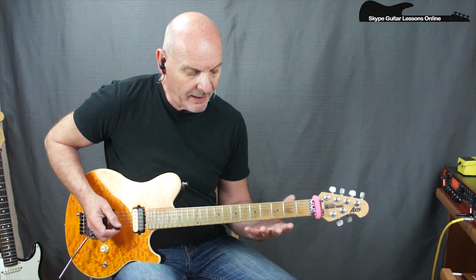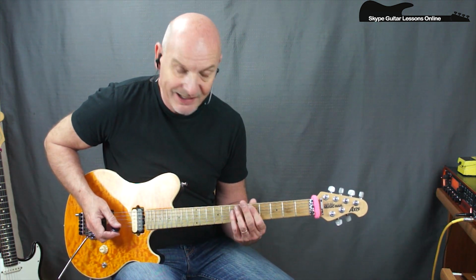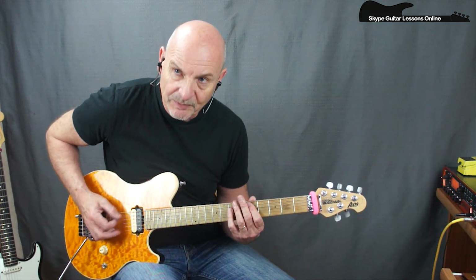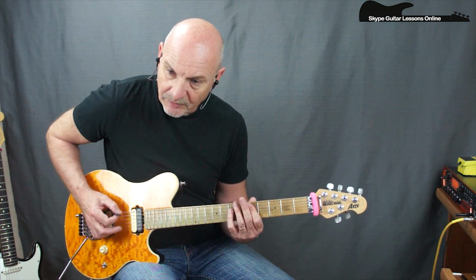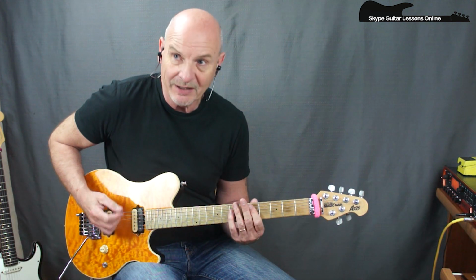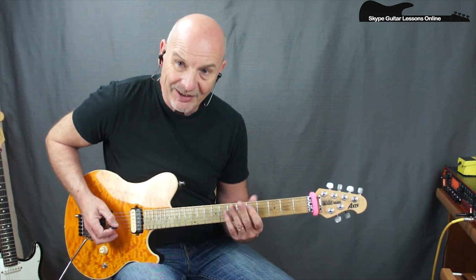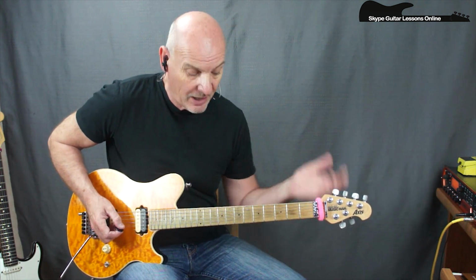So what I'm doing there, I'm starting off on a D5, so I'm on 5th fret on the A string and 7th fret on the D string. And I'm playing this. So I'm playing the chord, and then I play the note 3 times, and then I've got the chord 3 times. So that's your rhythm, that's the rhythm you're going to be playing through all of these chords. So we get this.